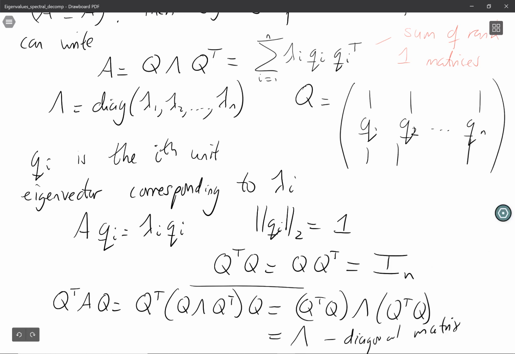So we say that A can be diagonalised. We've multiplied A by an orthogonal matrix, which we think of as a rotation, and we've ended up with a diagonal matrix. So we've orthogonalised the transformation represented by A by changing bases, essentially. This concept of the spectral decomposition, also known as eigendecomposition, is going to be useful to us at various points throughout the module.